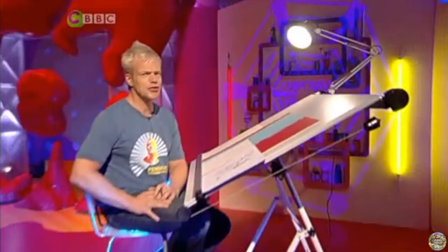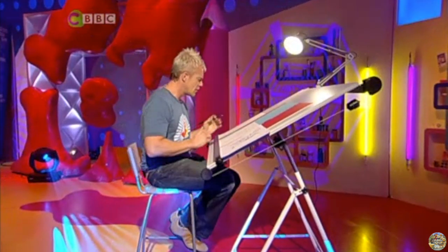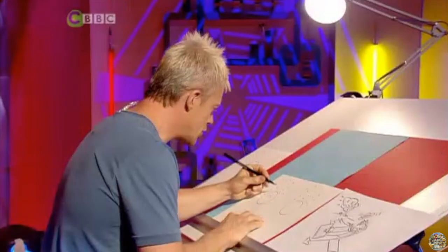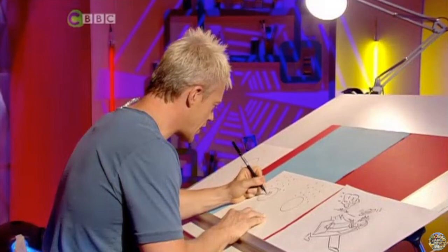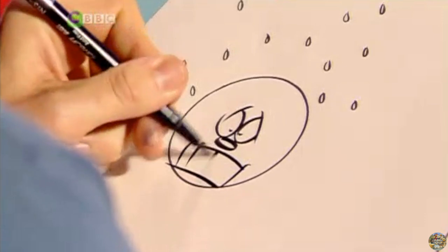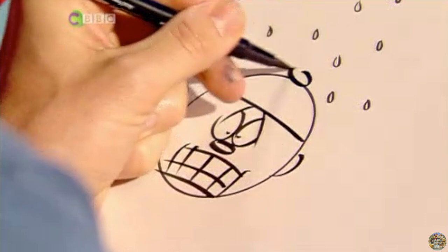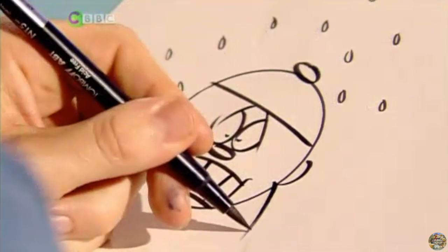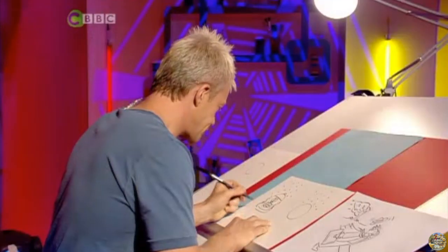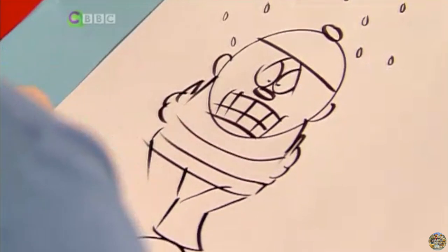Now, I'm not going to strap myself to a ship's mast, but I know where Turner was coming from. Drawing weather can be very difficult. For instance, in this picture, you don't know whether it's raining or snowing. So the only way you can really draw the weather is to show how the weather is affecting the person or the object in your picture. For instance, we know straight away now that it's snowing because this little guy has got his teeth chattering, he's wrapping his arms tightly around him, and look, even his knees are knocking.